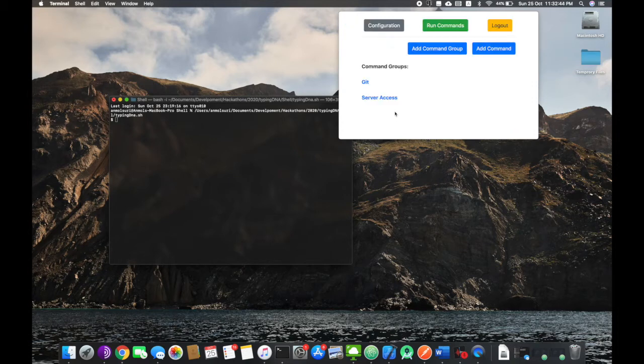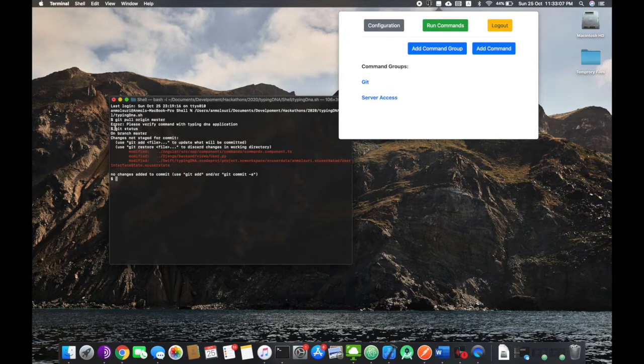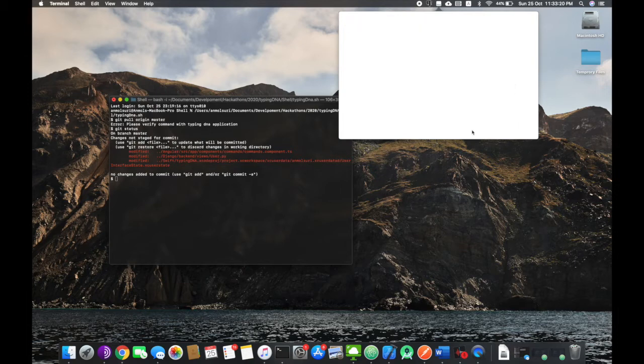So once this is done, you'll see that this particular thing is verified and put over here, and thus the typing pattern is saved. If I try to run git pull origin master in the system, it won't run. It says that please verify with the typing DNA application. So let's just type git status, as the system is not verifying git status right now. So let's just add git status in the command set and see to it whether it works after verifying it in the application as well.